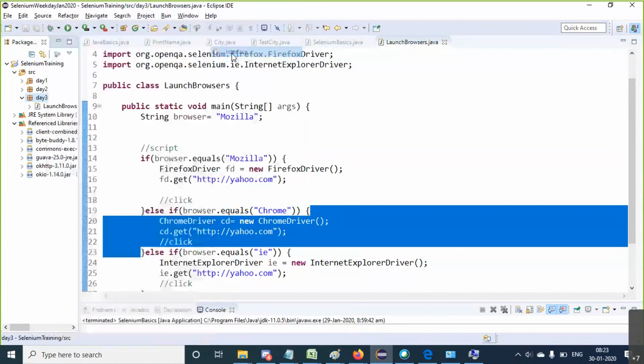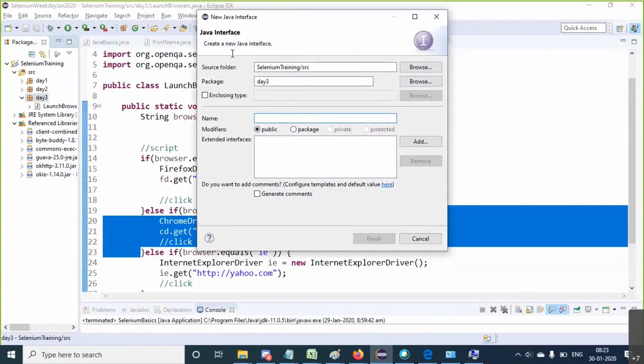Okay. Now what is an interface? Interface is something which gives you an idea about the system. For example, if you go and have dinner somewhere, you have the a la carte menu from which you order the food. So that menu is like an interface to you.